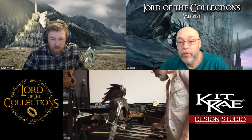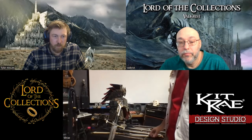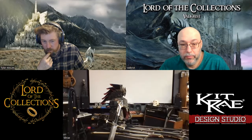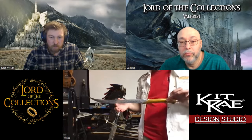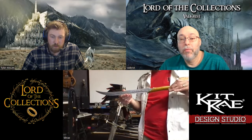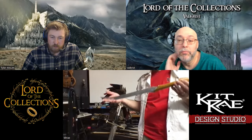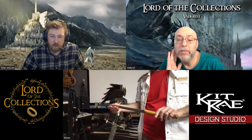In that same vein, there's a sword version. It was made for The Hobbit. It wasn't made for Lord of the Rings, but there's a sword version of this, and they actually made a prop of it. And for whatever reason, it never made it into the Hobbit films. They just decided to stick with these. But it's a really cool sword version of that, and I'd love to make that one day.